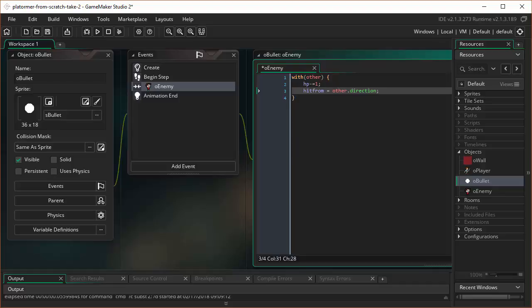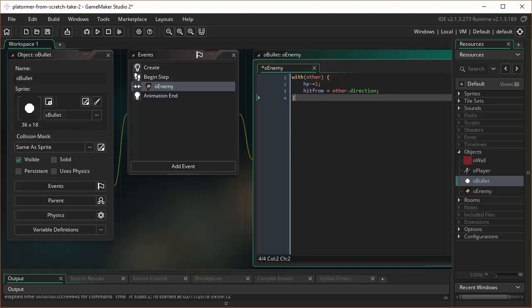So by saying hit from equals other dot direction, now we're changing the reference back to our bullet again, and whatever direction it's moving, that's what we'll put inside here. So for example, if the player's bullet hits the enemy from the left side, that means it's moving to the right, which means its direction is 0, and so hit from would be 0, whereas if the bullet is coming from the right hand side and moving toward the left, then the hit from direction will be 180.